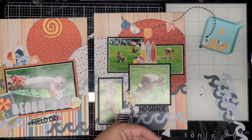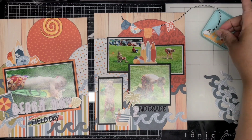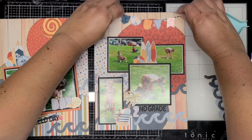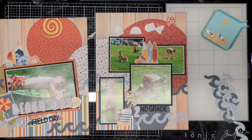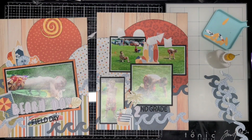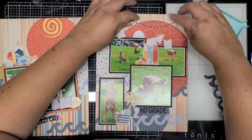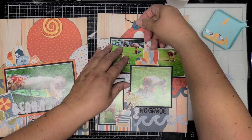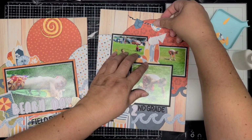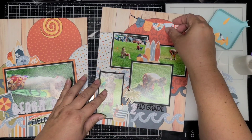But anyways, I'm going to add the little banner stickers up here at the top. I also added the other little surfboards up there in the middle of the 3 photos, and then a beach ball. And I did pop up the little tabs that I'm putting up here on the string, and that is just baker's twine that's black and white. And I did tie the ends of it, and I actually made it a little bit too small, but in the end it works out. I was able to fit all 5 pieces back up across the top, so it worked out.